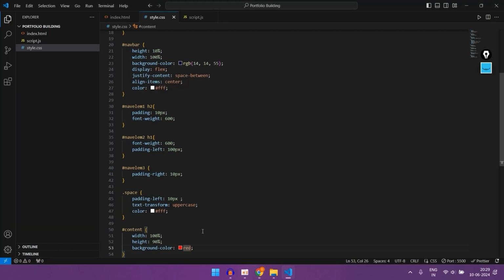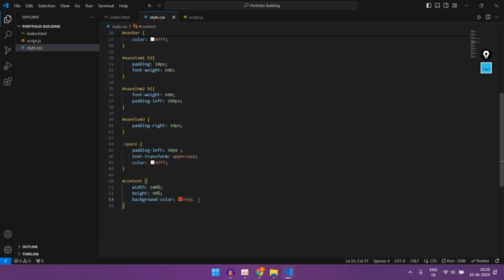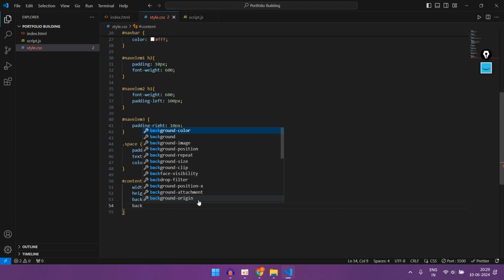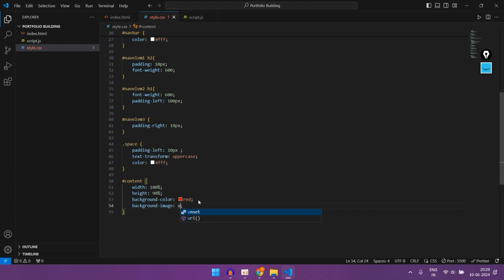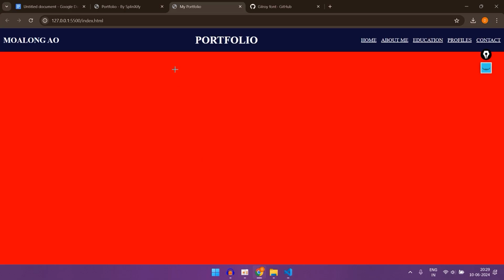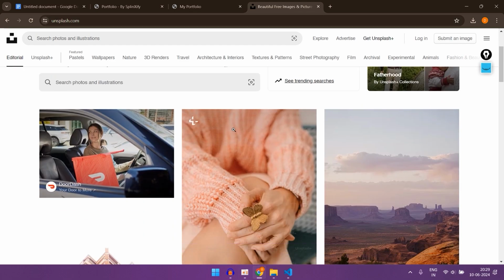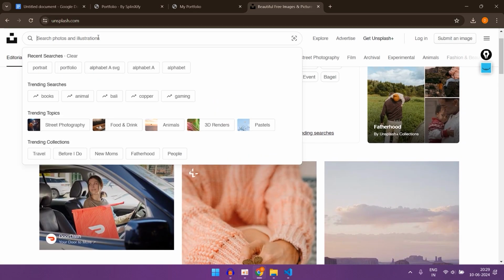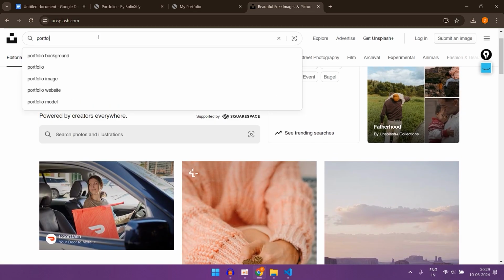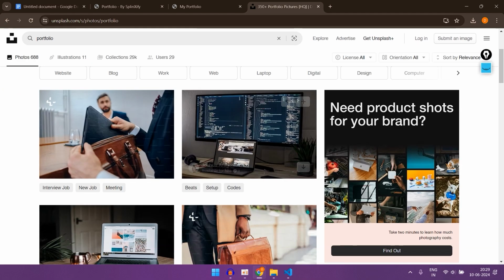So it's working. Next we can take the image. You can type background-image, and then make use of the function url. If you want some pictures, just go to unsplash.com. We'll take the same picture, but you can take any picture, or even put your own picture.